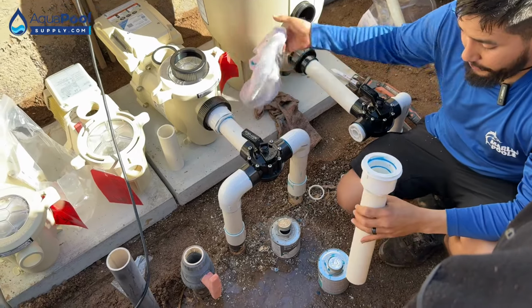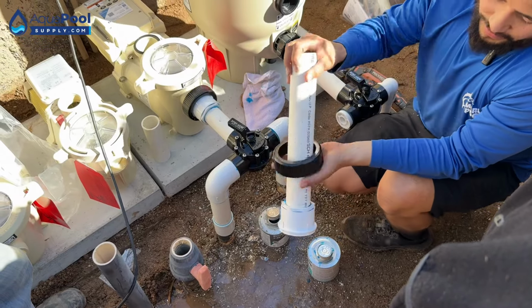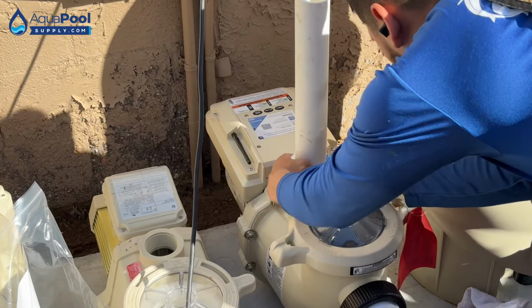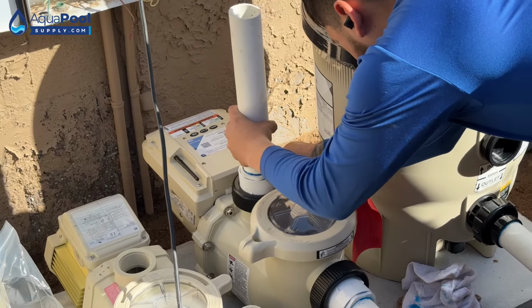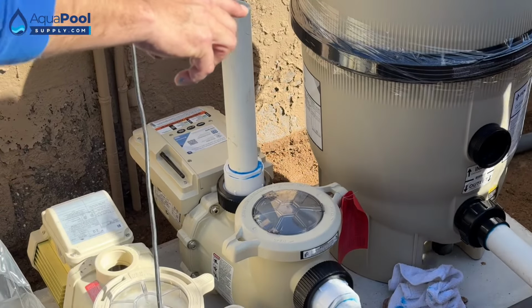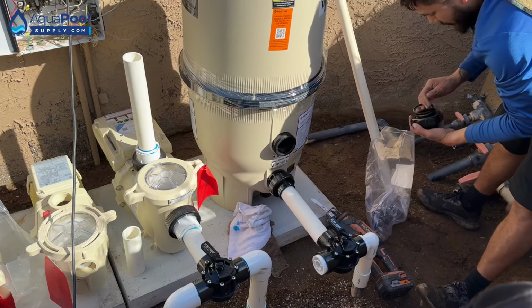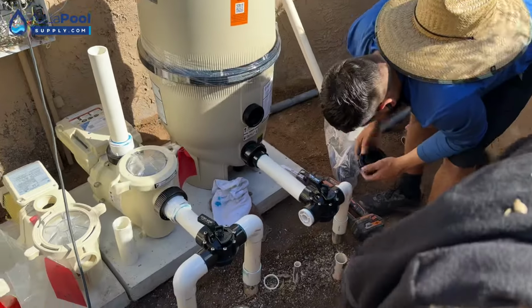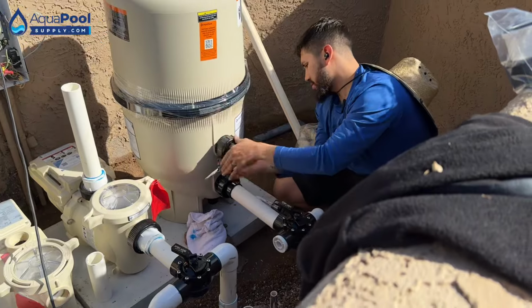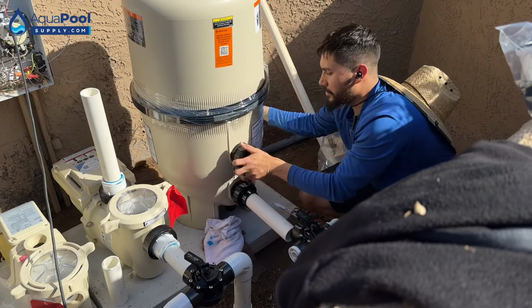Sweet. So it doesn't go down the thing, right? Bang. And just snug on it, you don't got to crank it down yet. And we got our other outlet, or our inlet union, is over there in that bag. Go ahead and get that, get the O-ring on there, and get that in there. We'll grab a small pipe. Smack it with the palm. There you go. Bang.